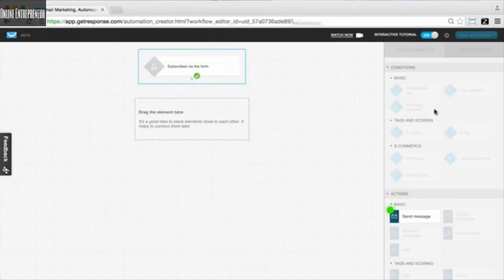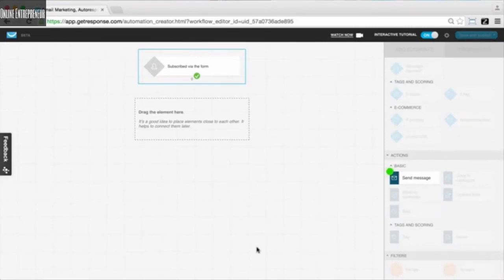And again, you can see these things grayed out simply because we're going through the interactive tutorial together. However, we've got this one enabled because we're going to utilize the send message action. So again, this is our workspace where we build our workflow, and we build it using all the different elements, which are made up of conditions, actions, and filters here at the bottom.